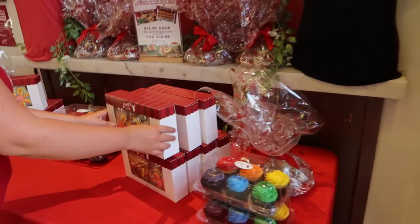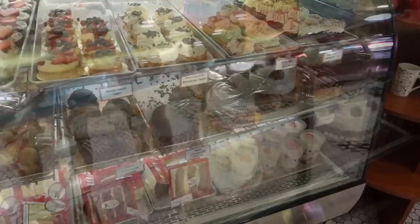Buddy. All his merch down here as well. Oh, these are in the program. They used to make these and do them in the little boxes and the cakes and stuff. Ooh, they look nice. Oh, they look good. There's so much choice in here. Look at these big cakes over here. Oh, wow. Look at those. Wow, look at all this in here.